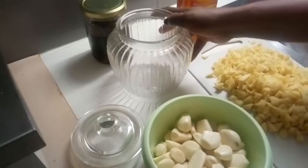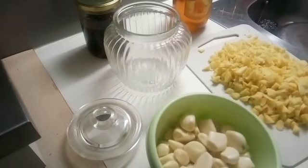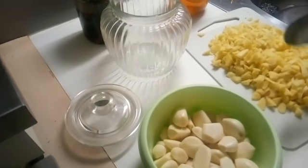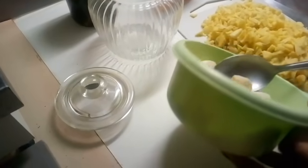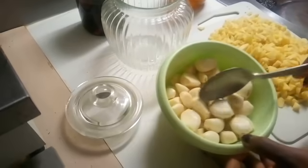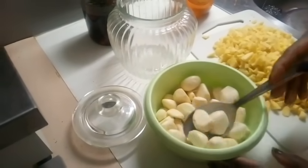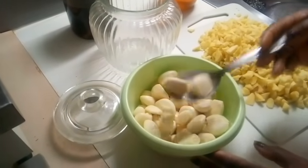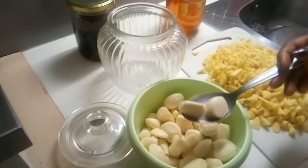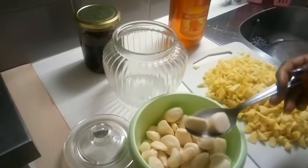So guys, right now we are ready to ferment the garlic and the ginger. I have peeled the gingers and the garlics are being chunked. But here I will be putting the whole garlics into my jar. I didn't crush the garlic. As I said earlier, I've been doing this for 2 years now and I have never crushed the garlic. Some people actually crush this garlic. They cut it or crush it. But I do it that way and I find it so awesome.